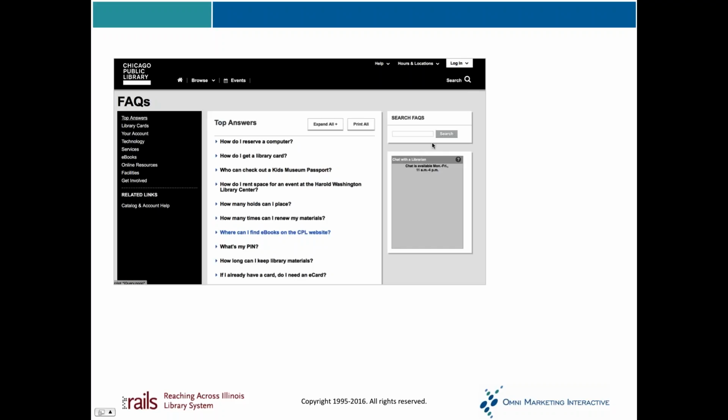But if you want to only look at one answer to a question, all you need to do is click on the question. Now, what the Chicago Public Library website did not do well is you can't very much tell that these links are clickable. Simply changing the color to a shade of blue or some other color that indicates clickability would make this appear a lot more intuitive. That would be the only thing I would change about this. They grouped FAQs by category, and I think you'll find that the better the library site, the better you have grouped the most common questions by your patrons, and that's what I recommend that your site does.